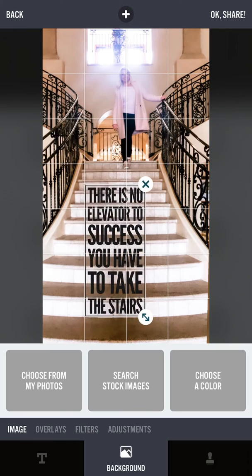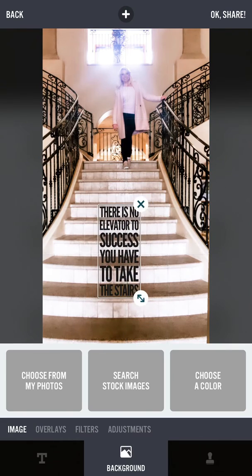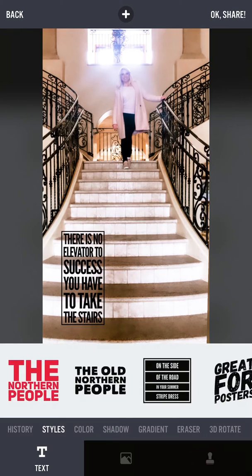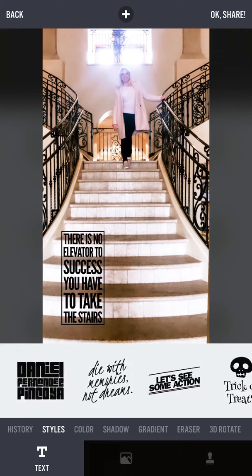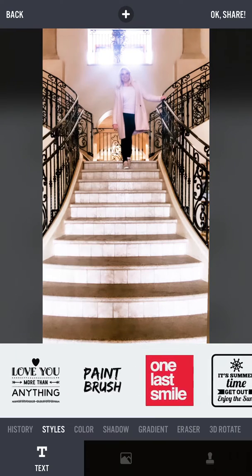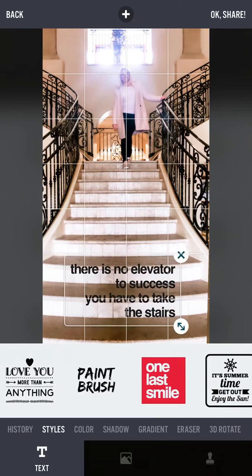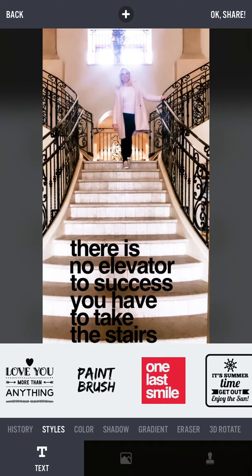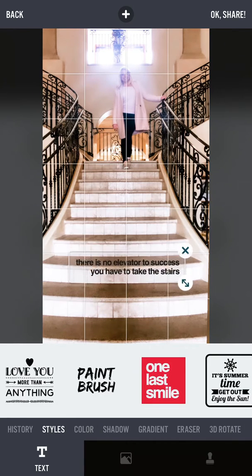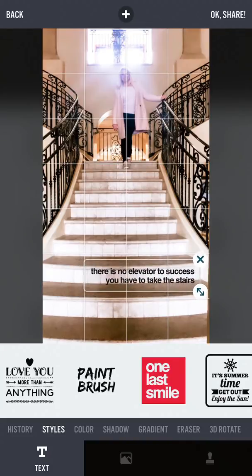You can then move that type all around, all the verbiage. You can move that little block around. You can then change the style of it. I'm kind of consistent with the styles that I use, the typeface. I use the same 3 over and over again because it's part of my brand. I feel like branding and colors, typeface and colors is all part of your branding, so stay consistent with it.